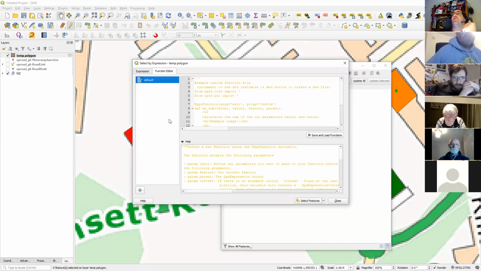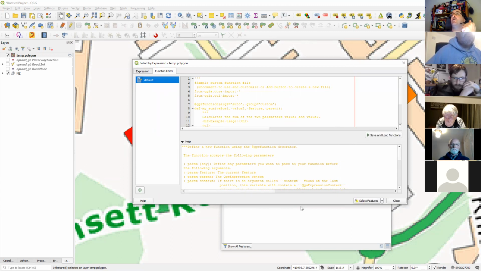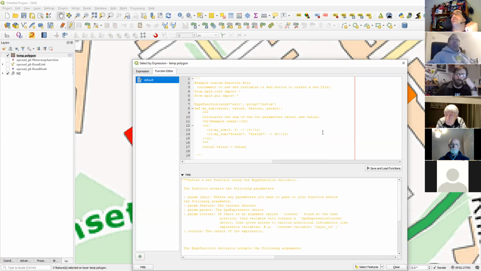And if you're feeling brave and you've got any software development experience, you can even use this macro editor here. So you can write rather complicated bits of code to calculate the things you want. Is that where the Python comes into it? Because I can see the Python logo. Yes, well, QGIS is actually written in Python. Well, not entirely in Python. There are some C, C++ bits in the background, but the user interface and the user features are almost exclusively in Python.